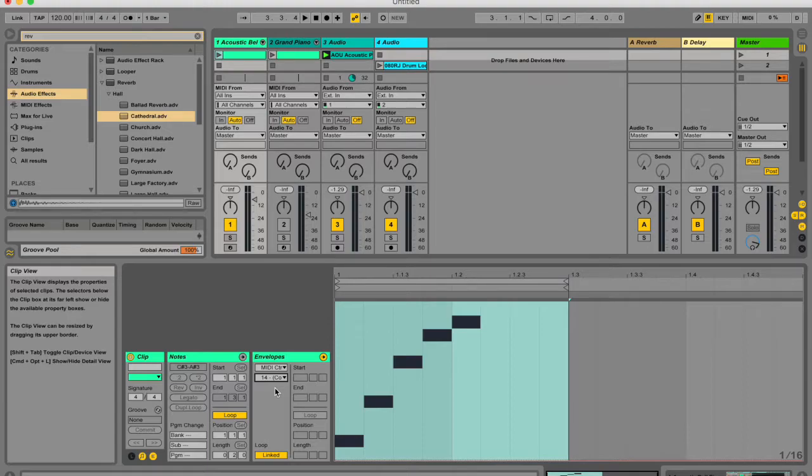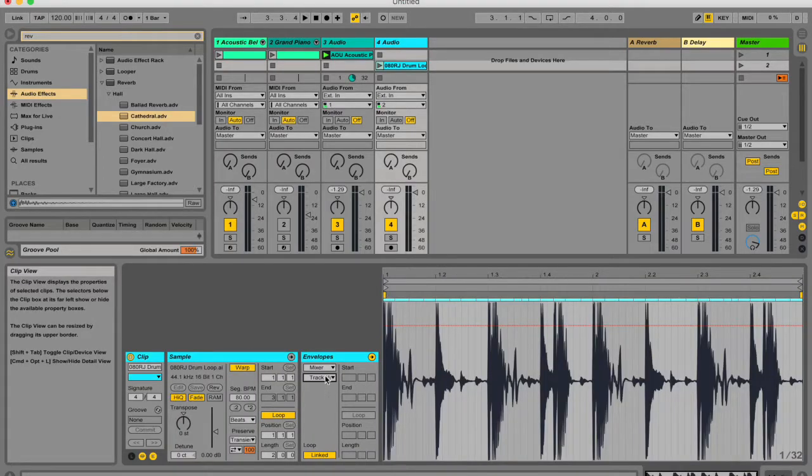Okay, now all of these techniques that I've described are essentially clip specific. So every time the clip loops, these envelopes will follow. But you can also unlink clip envelopes from clips so that the envelope will play over a period of time, even if this clip is a different length. So let me show you what I mean by creating a fade out for a live set, even though the clip is looping a lot longer than the fade out.